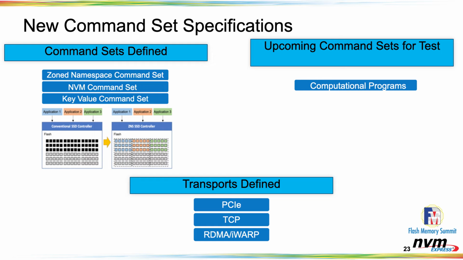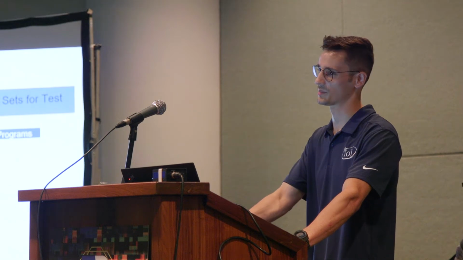But the transports are pretty well defined at this point, and the most popular is still PCIe, and that seems to be what will be going on for at least the near future. We'll see what changes from there. And then we still have the same testing for TCP over RDMA. With TCP and RDMA, the drives and the targets still go through the regular base conformance test, the admin test, but there's also the additional requirements that are set upon in the actual over Fabrics TCP or RDMA transport specifications.